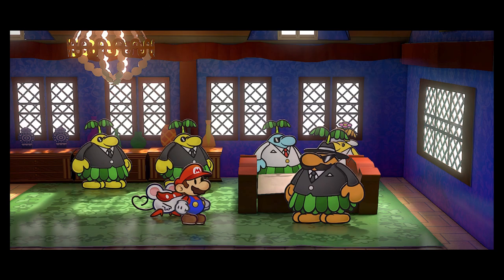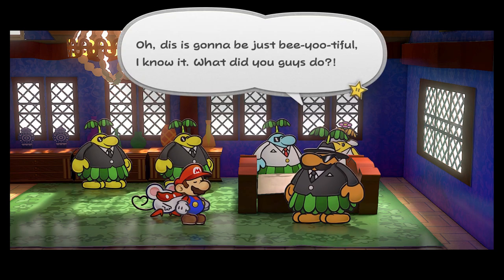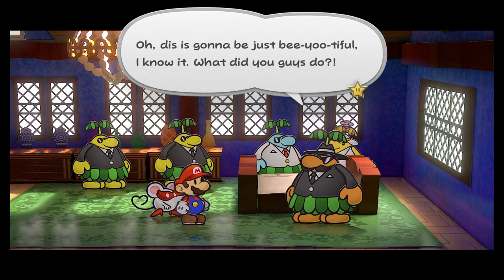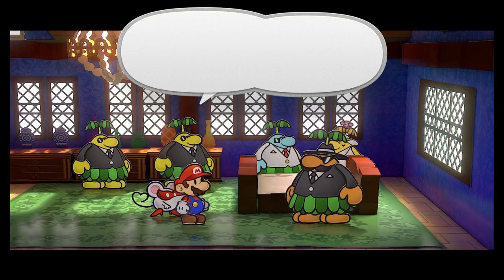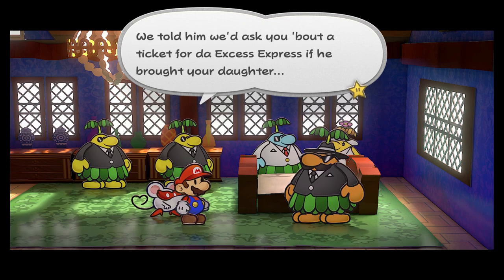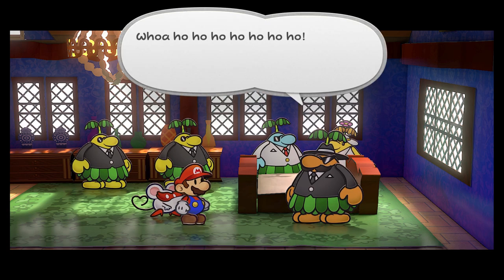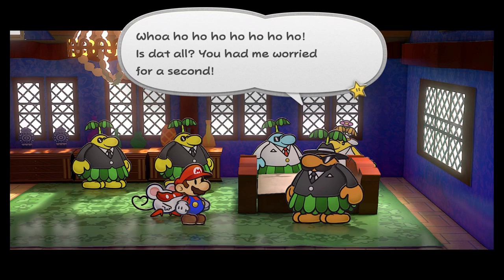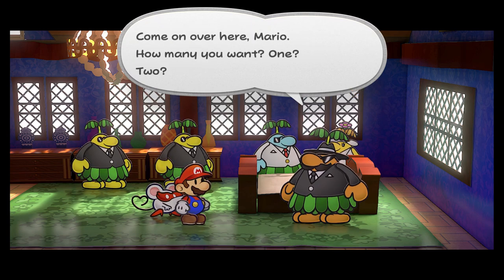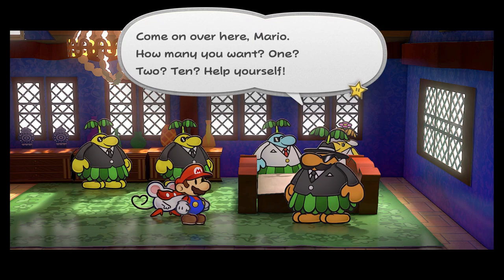About that, boss. Oh, this is gonna be just beautiful. I know. What did you guys do? Well, we kind of promised them something, boss. We told them we'd ask you about a ticket for the XS Express if we brought back your daughter. Whoa! Is that all? You had me worried for a second. Come on over here, Mom. How many do you want? 1, 2, 10? All train? Help yourself!